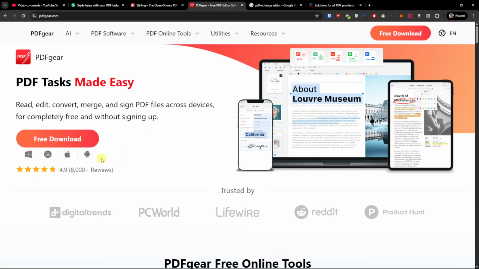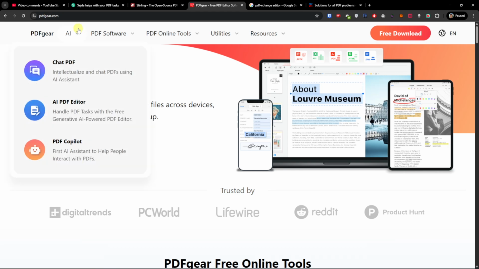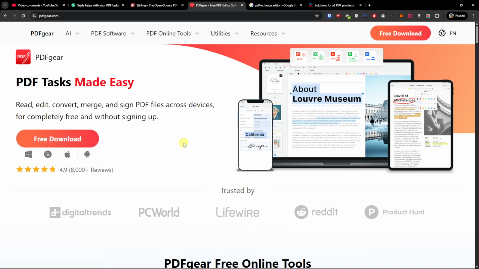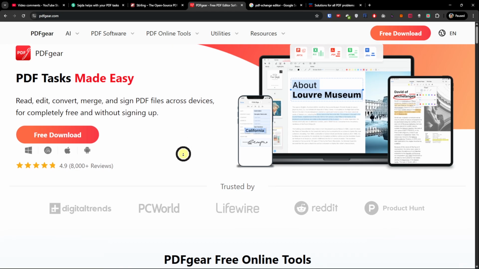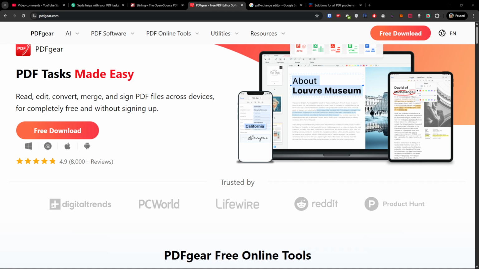Now, PDF Gear is also a very popular one and a great alternative to Adobe. Completely free, no watermarks, no limits. You can right here see the free download. It offers scan documents, annotation, merge, split, compress, form filling, digital signatures, PDF conversion, also Word, Excel, an AI assistant, and a modern clean interface. The cons are that it can slow down with large PDFs, and has limited advanced batch processing. AI features require internet, and there's no redaction tool.